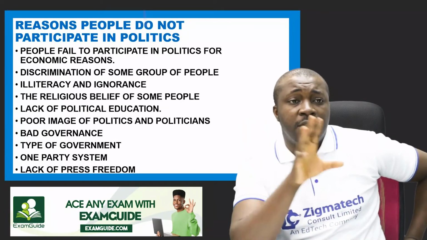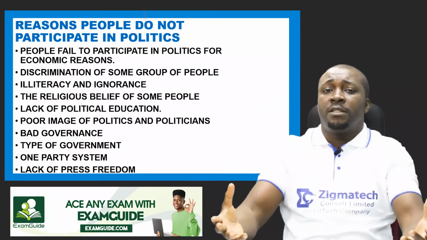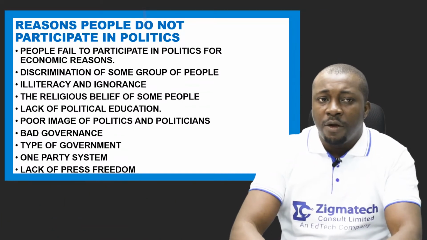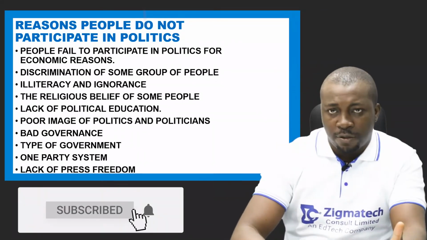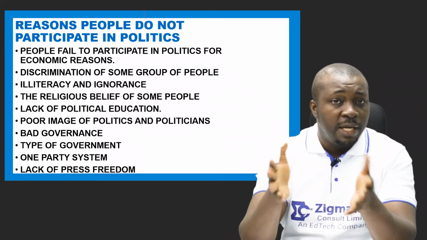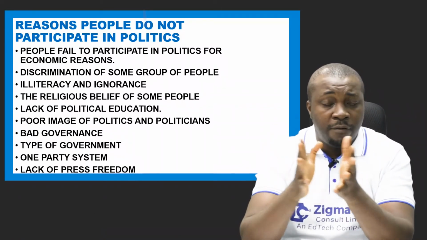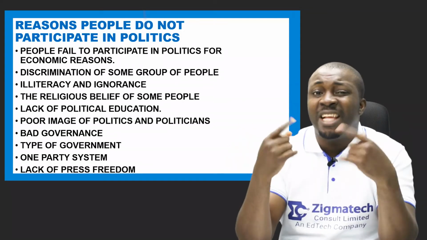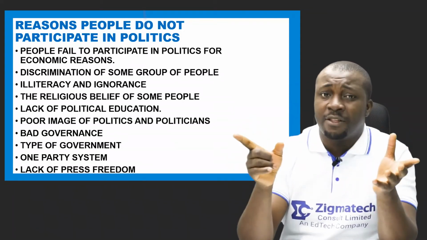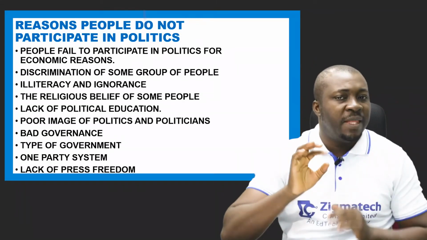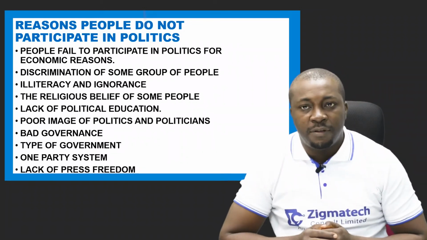Now, an economic reason could be that this person has interest, has ideas, is wise enough to fix a country or a particular state, but cannot because he does not have the money to pursue his agenda. He cannot purchase the expression of interest form in a political party, let alone carry out campaigns. So economic reason is one of the reasons people do not take part in political activities.